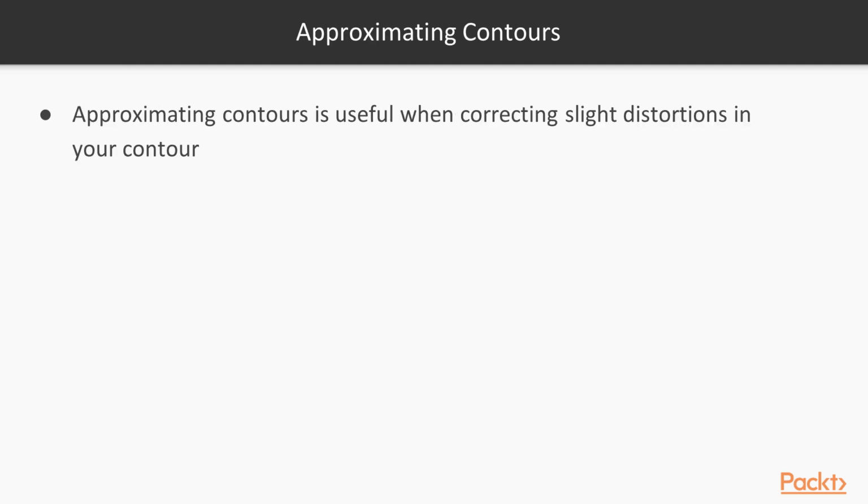So now let's take a look at a different method: approximating contours. Now, what is approximating contours? Imagine you have a contour that's kind of like a noisy image. Suppose you're trying to get a shape, like say a triangle. Because the image is taken at an angle, or it's a hand-drawn triangle, when you return the contours, it's not going to return an exact triangle. It's probably going to return maybe a 4, 5, 6 or 7-sided object that resembles a triangle. That's very, very close to a triangle indeed, however, it's not exactly a triangle.